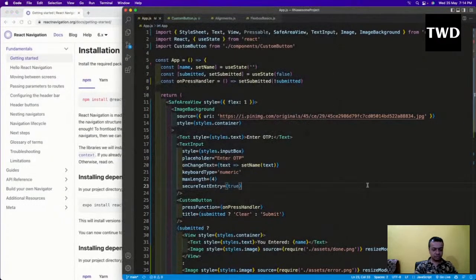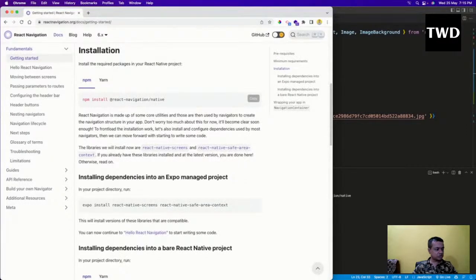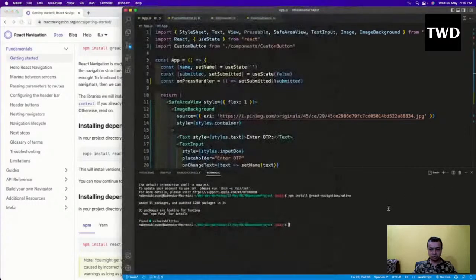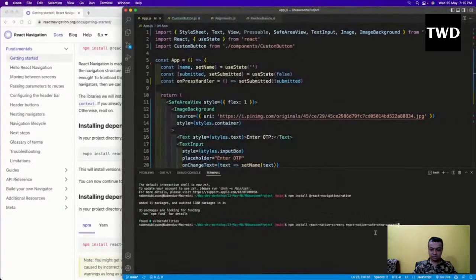I'll come here and go Command J, and I will install this, React Native. Installed. Then I'm not using Expo, I'm using direct React Native, so it's React Native screens and React Native safe area context. So you see that we're going to install a lot of things.